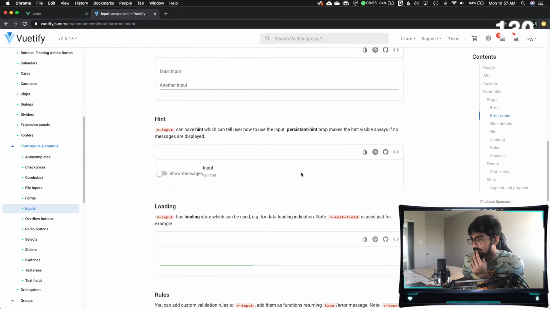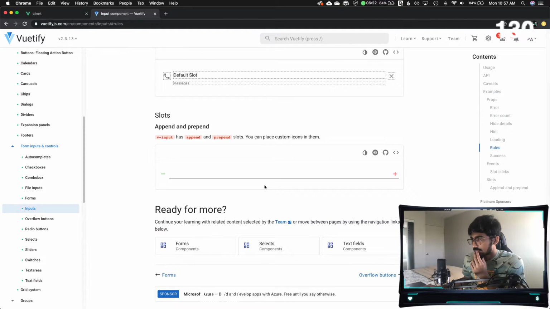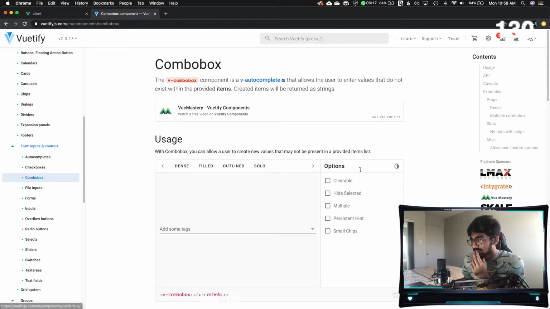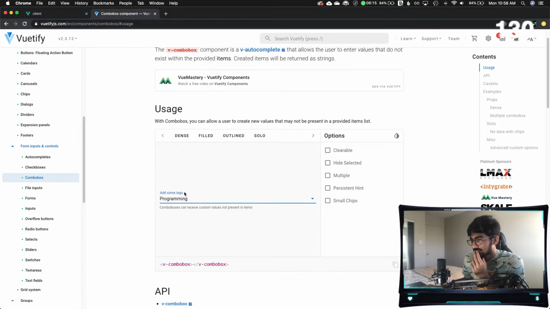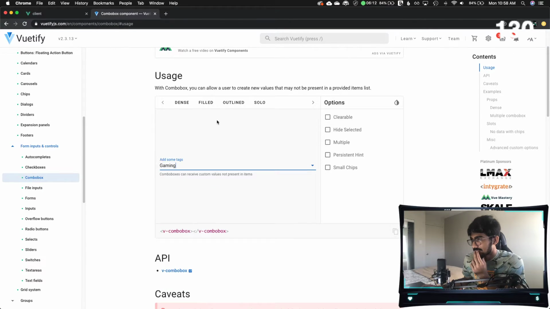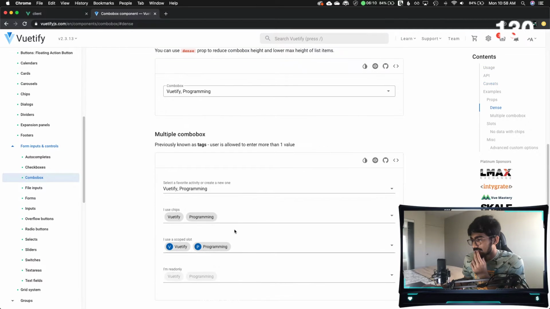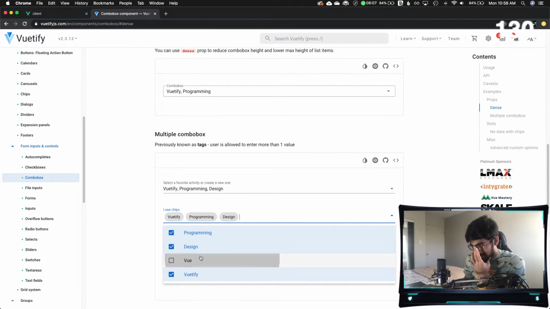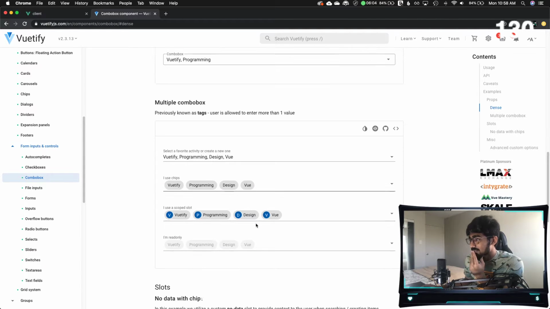Maybe inputs has anything which we can use. Combo boxes. This might be the thing that we need, I guess. Multiple combo boxes. That's something we can do.